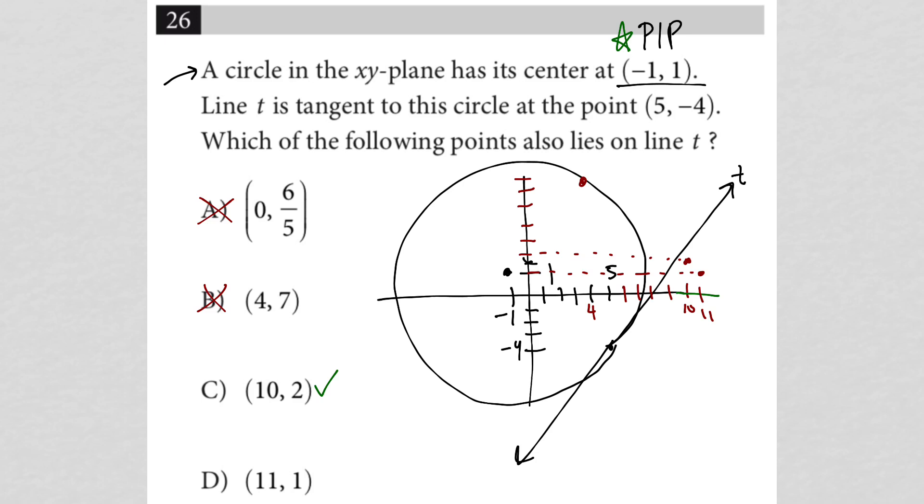So again, I'm going to say that with just plug-in picture, we should get choice C. And even without my circle being perfect, the line being perfect, you can see that 10, 2 is the closest point to line T. But again, maybe I'm not so sure between C and D. So how could we be certain? Well, again, I want to use Desmos. Is there a way to graph both of these on Desmos? There absolutely is.